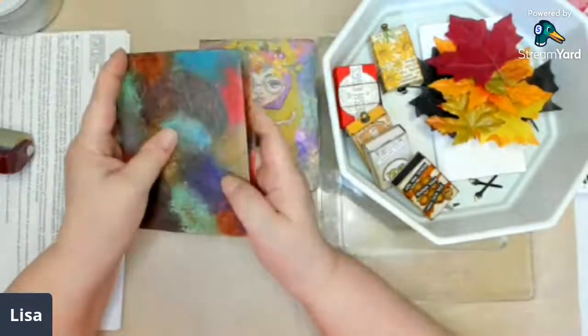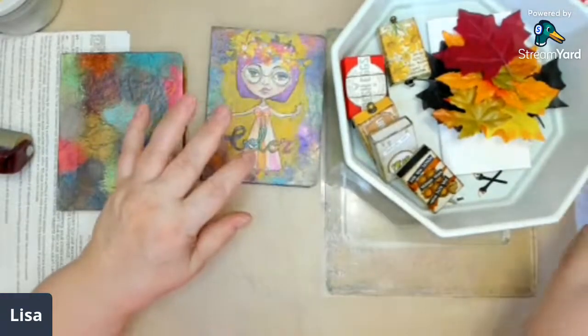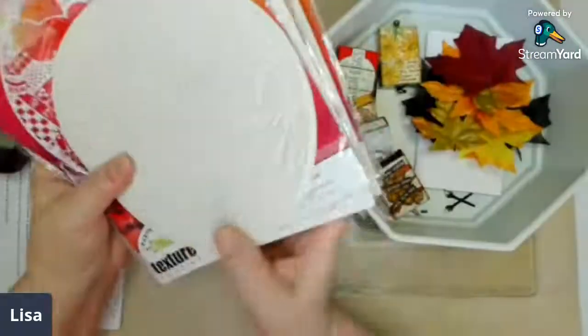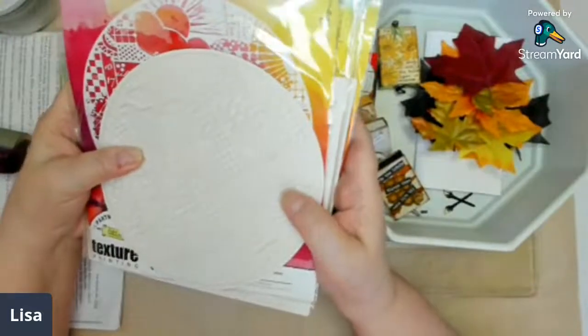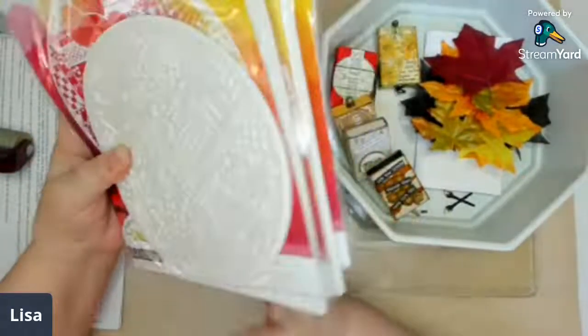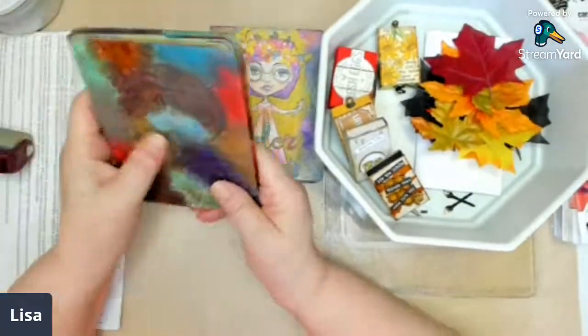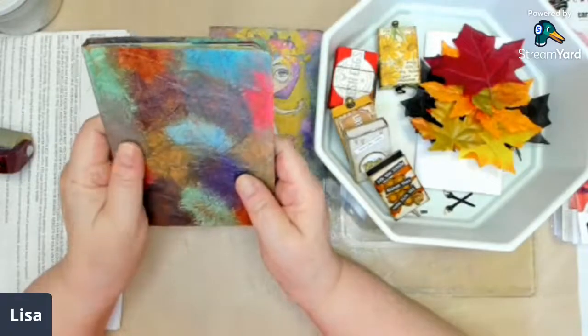We are going to jelly plate today. I am going to use my new texture plates that I've gotten off of Madi. I haven't even used them yet. So we're going to do that. But first, we are going to do a little drawing.